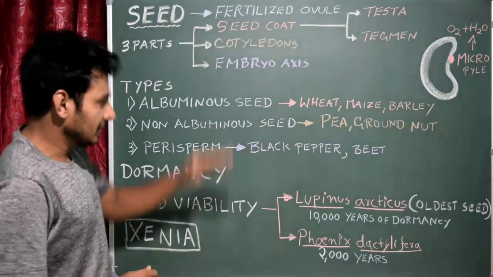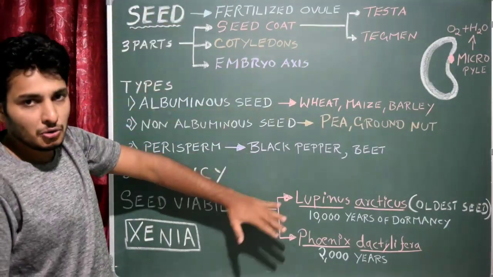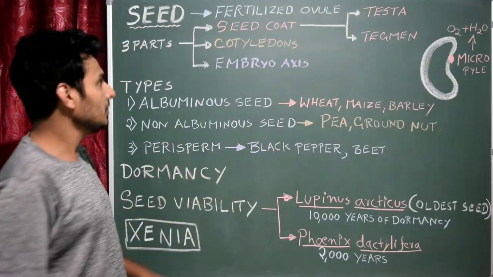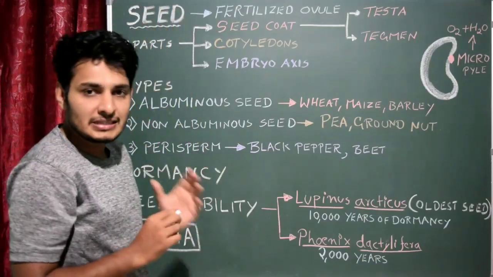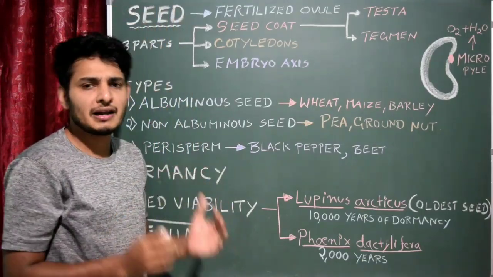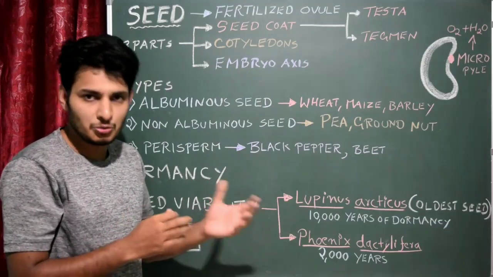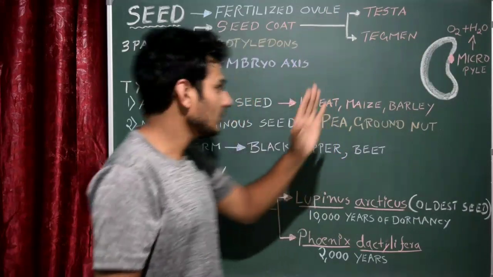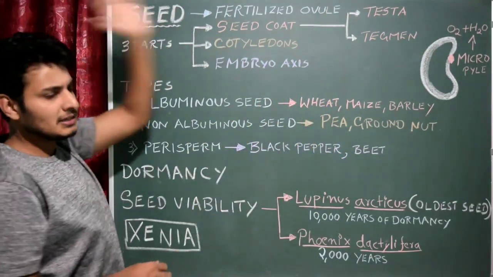So fine. I have written everything on the board only because I want to save time. That's it. Okay. Seed. You all know that you have seen a seed. There are so many varieties or different patterns of seeds. You might have seen it. Correct. Even I have drawn the diagram of a seed here. So first let us see what is the definition of a seed.